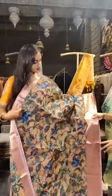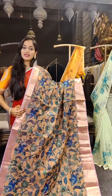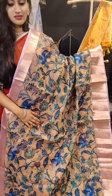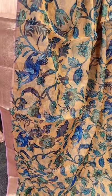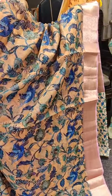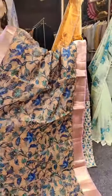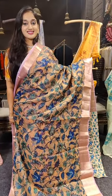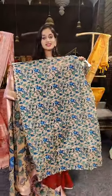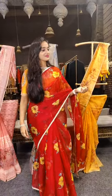So we have seen this peacock saree before. This is the second color with mustard in the background and baby pink on borders. On complete saree we are given with peacocks in royal blue. So it's a mixture color of royal blue and peacock blue. Also we have leaf green on flowers. With pallu. And here is the blouse. Price for the saree is 4,550 rupees only.